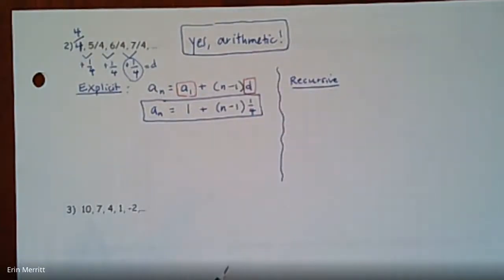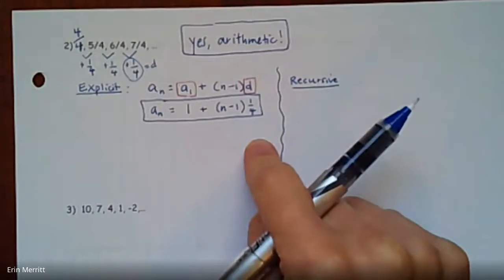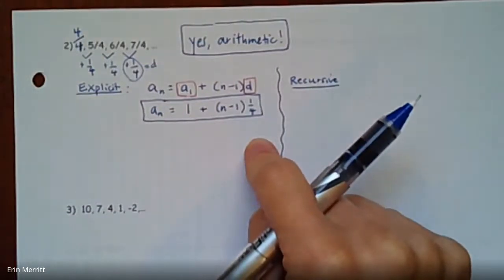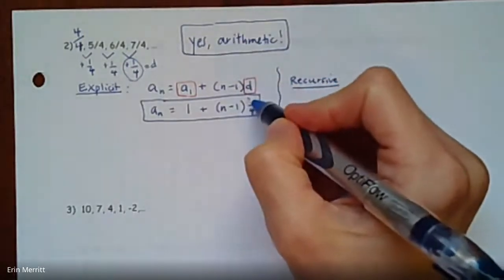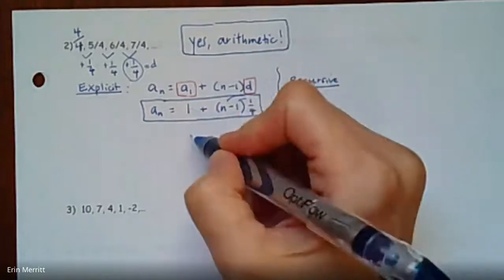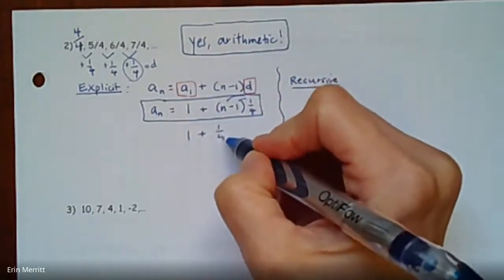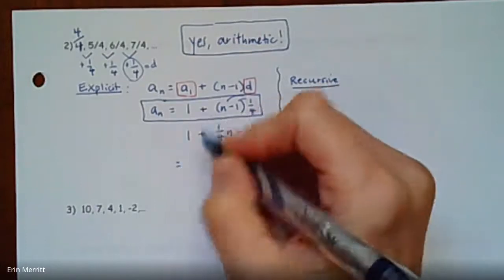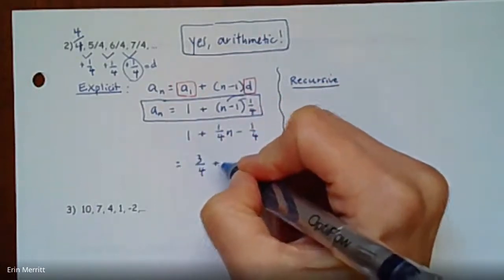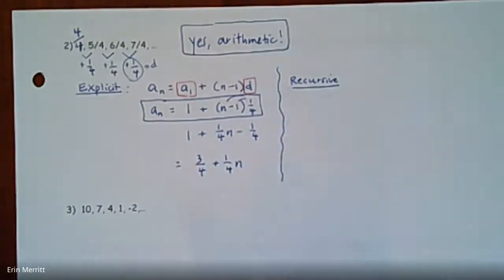So if this was like a show your work question and it just said, come up with an equation, I'm done right there. If it's maybe multiple choice, it may not look like that in the choices. In that case, you might have to clean it up and rearrange it to maybe simplify the way it looks. So just because the 1/4 is in the back doesn't mean that you wouldn't distribute it through. So this would be 1 plus 1/4 n, and then minus 1/4. And then 1 minus 1/4 would leave us with 3/4 plus 1/4 n, like that.